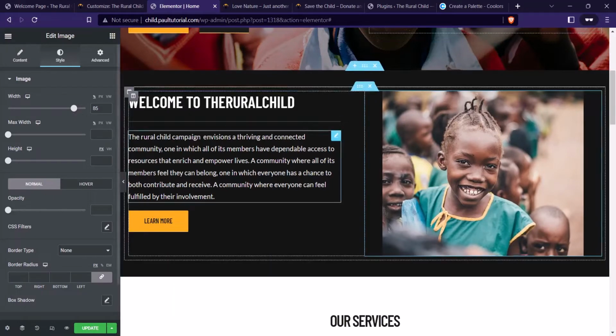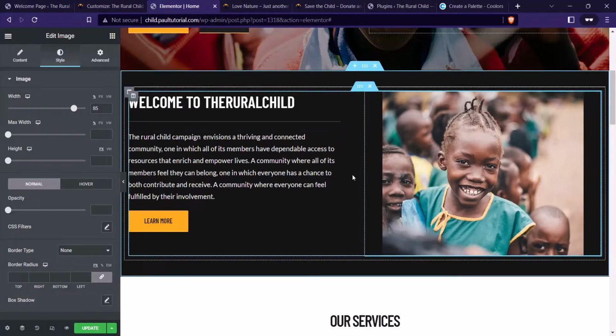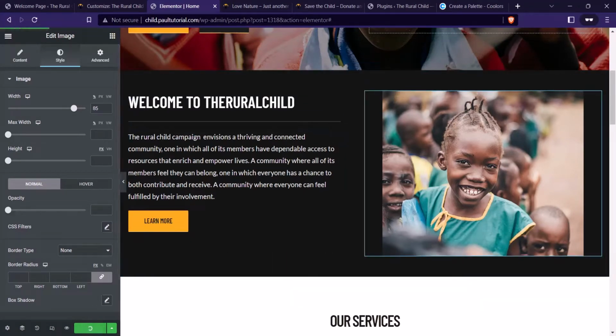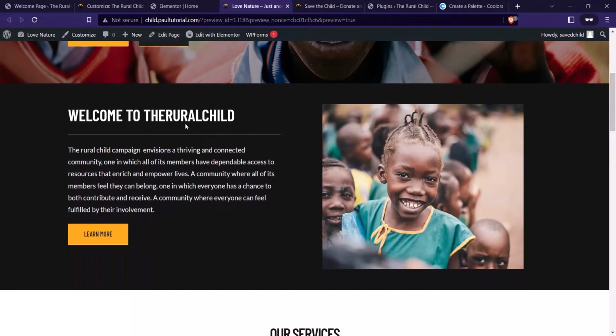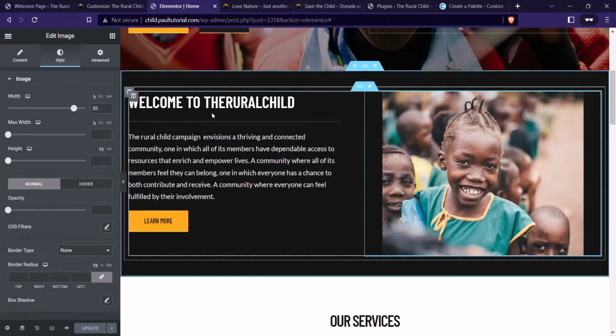Yeah, as you can see, it's not well balanced. It's looking off-putting, whereby the left column is to the top-hand side and the picture is also to the top-hand side. It doesn't look good. So let's check it out. Let's see what I'm saying. All right, you can see it doesn't look too good. This is at the top, this is at the top, because the content is not filling the content area of the picture. So what I like to do is to make sure that this is aligned to the middle, so it has a bit of organization to it.